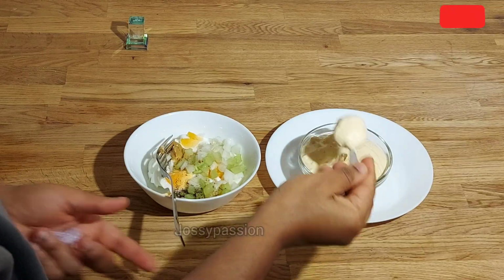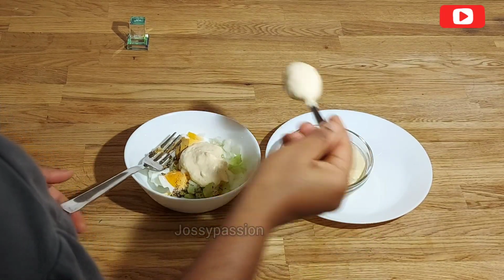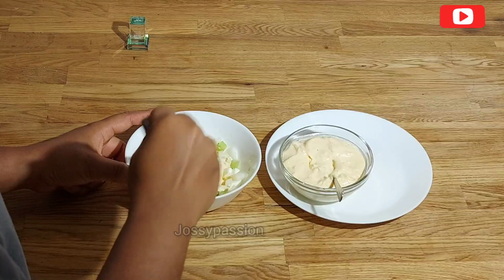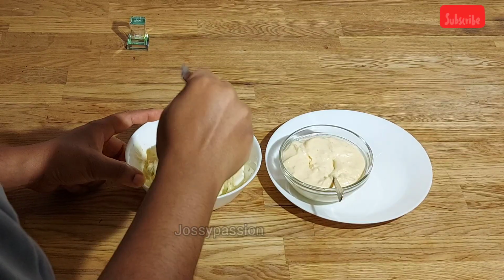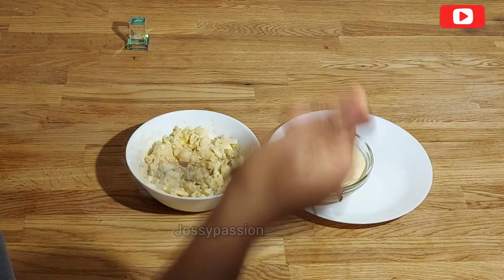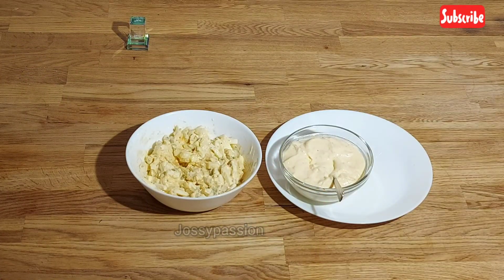So then I will scoop in a lot of mayonnaise, just the way you want it. If you don't like too much mayonnaise, you can add a little, but it tastes so good when you add enough mayonnaise. Then after adding the mayonnaise, all you need to do is stir everything together and test for salt. Adjust for salt if need be, but yeah, everything is perfect and your egg salad is ready.